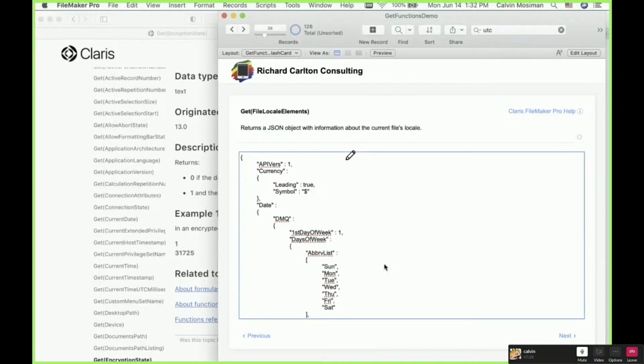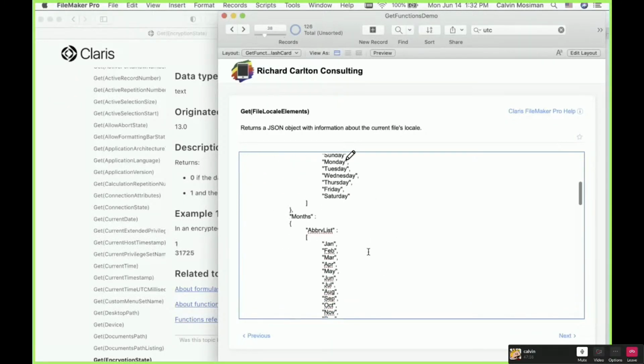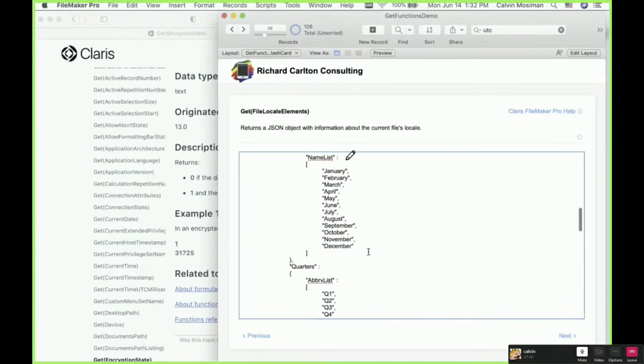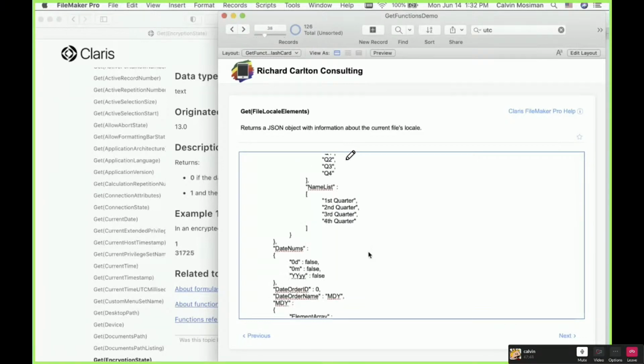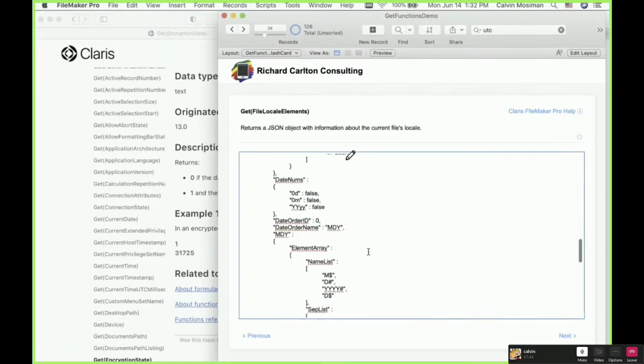It's Jeff's son. Okay. So it returns a lot of information about this computer's locale setup. This would be good to know if you have an app that's being used in multiple places, similar to a multi-language app.